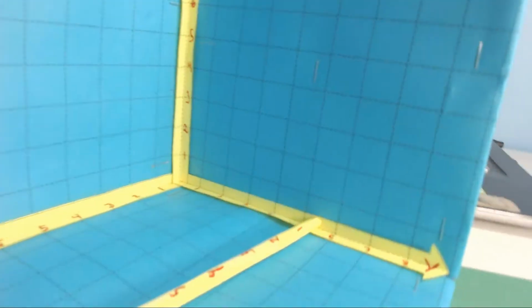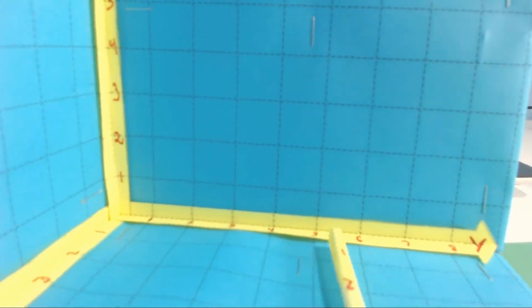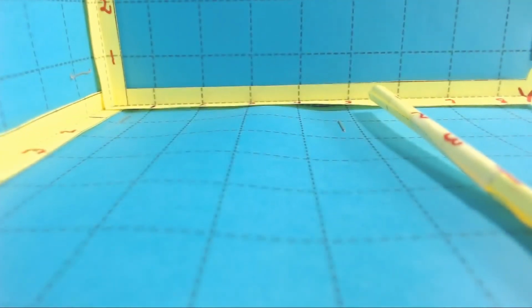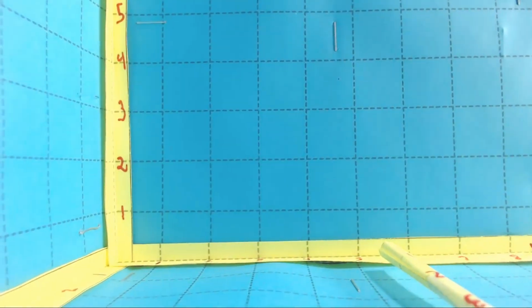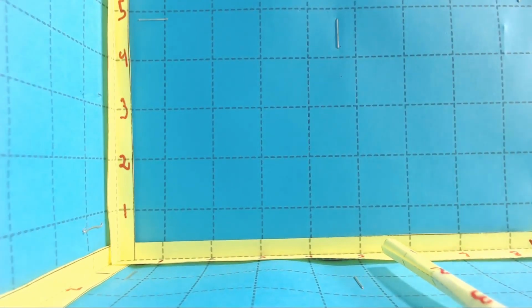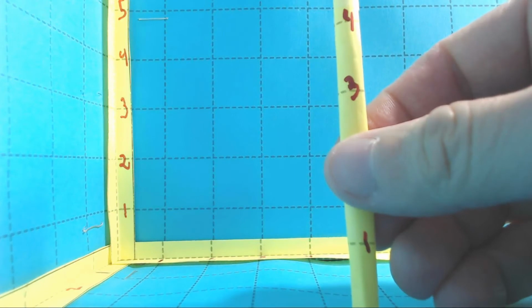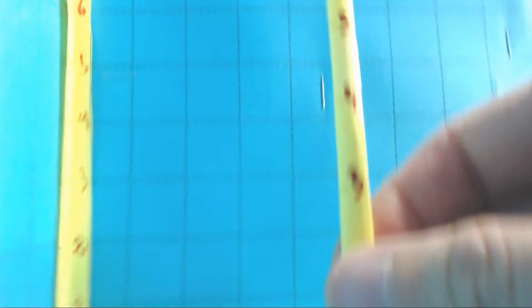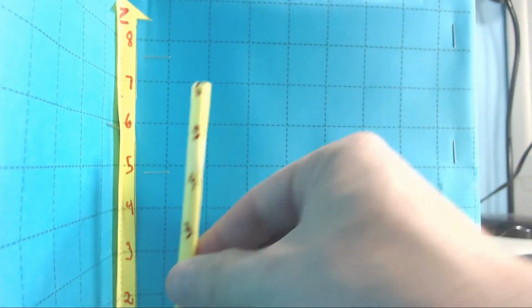Let's repeat this for the vertical dimension. Take a look. I'm going to do it a little bit differently. Let me adjust the camera so I can get a better angle here. I'm going to take this vertical piece right here. And look, I'm going to zoom in the right way.